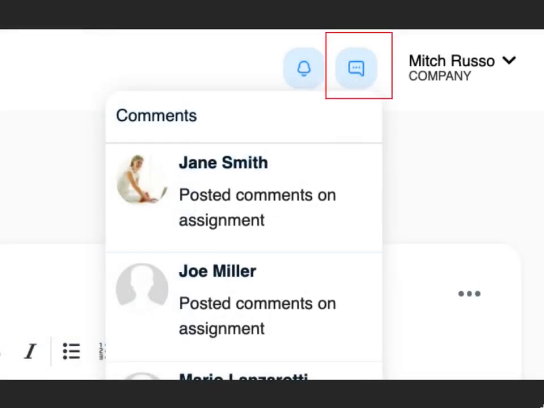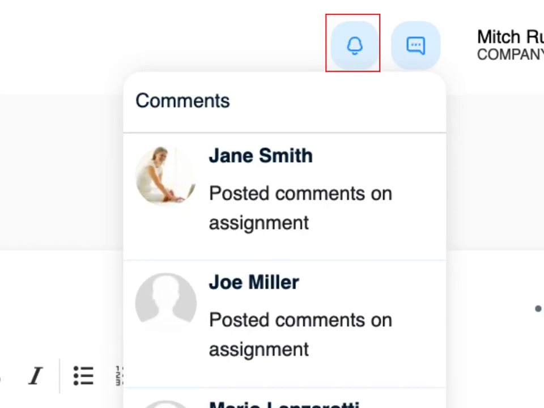At the top right corner of the screen is where your client's comments show up. When your client posts a comment from the Comments Questions button inside the homework, the indicator will flash red so you know there's a comment or question waiting for you. The bell icon is where you will find a list of all new updates, revisions and notices of new features.